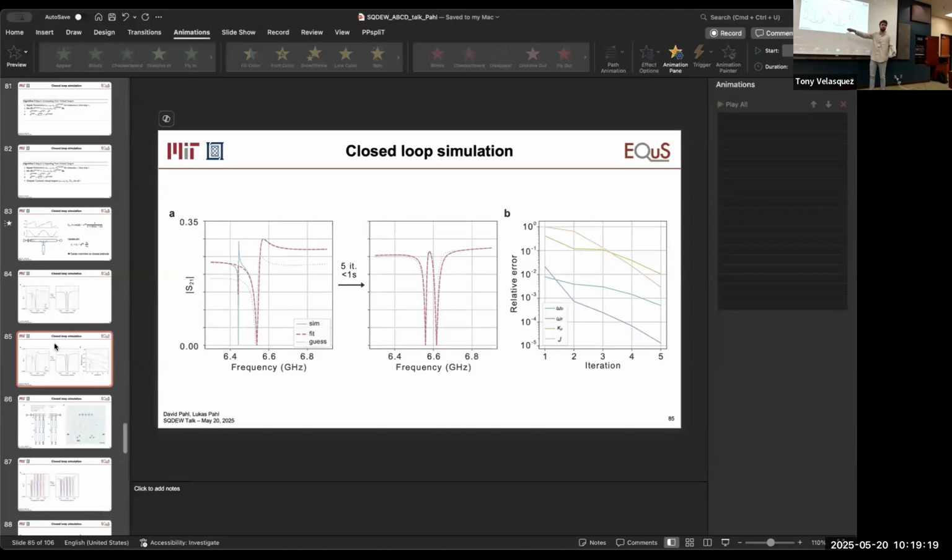So it's like a gradient search, if you will. And then after just 5 iterations, you reach basically your targets. And you can see the relative error goes down really fast, exponentially kind of, in just a few iterations. And this takes less than a second per iteration.